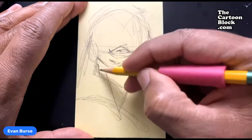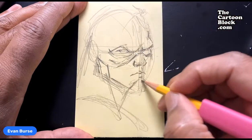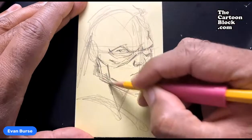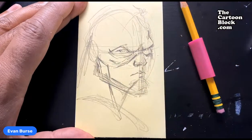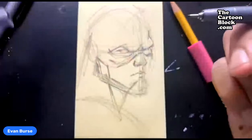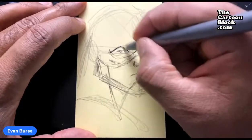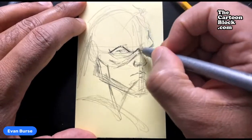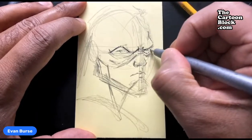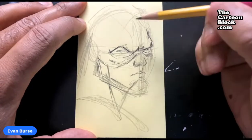Didn't quite work on that nose — come on Evan, slow down. Let's see, get some shadows on his face. Ultimate version, okay. That part that comes around his face — he's got like that kind of helmet thing going on — and then you got the chin strap that kind of comes down. I'll do the ultimate/movie version, let's see how that works. Chin strap. I'm gonna go with some inks now — they say fake it till you make it — go ahead and ink it up.